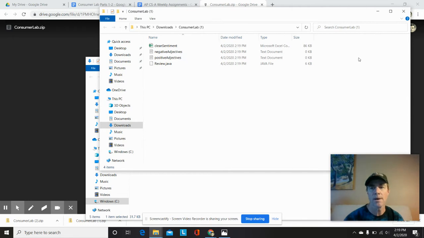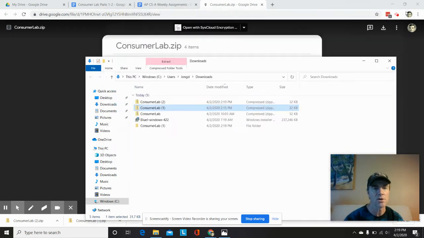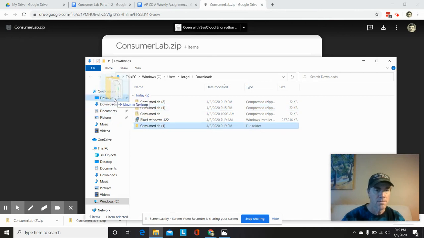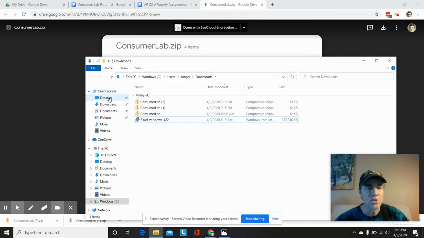So there it is, and those 4 files are all there nice and tidy. I'm going to put this on my desktop just to make it a little easier to find things. Now, BlueJ has a way of doing things, and it likes to control a little bit about the Java files and the organization of those files. So when you open up BlueJ, you can't just double click on, say, the review.java file. You have to tell BlueJ that this is an actual file and project and where those files are.